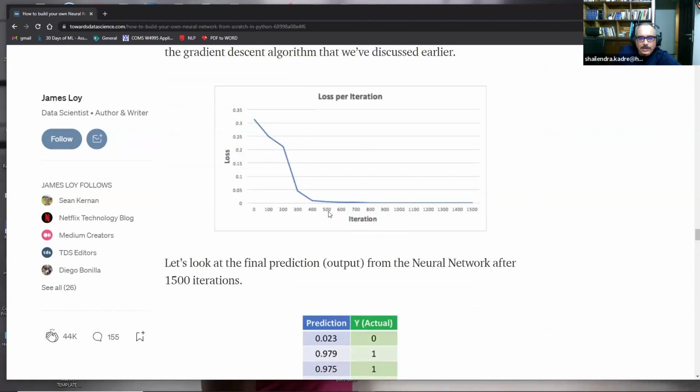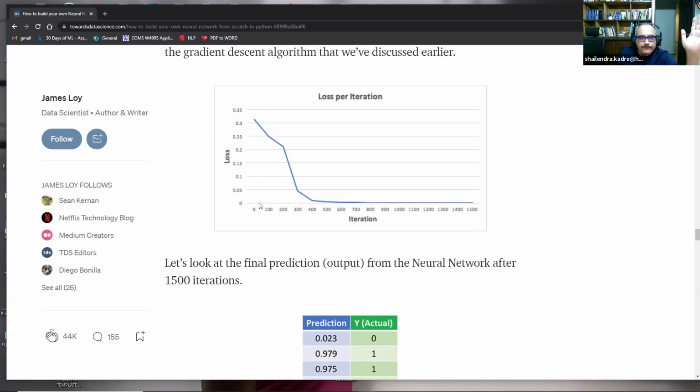You see now, after 400 iterations, the line has become parallel to the x-axis. That means from 400 iterations till 1500 iterations, there is no reduction in loss. We want to minimize the loss, right? We always minimize. What is loss? Loss is the difference between actual values and predicted values. So we always want the actual value to be equal to the predicted value. Ideally we want loss to be 0, but 0 is not practical. So we want to minimize it.